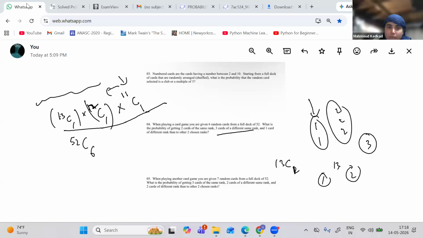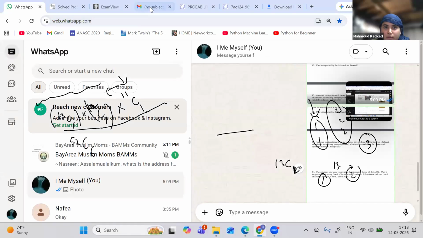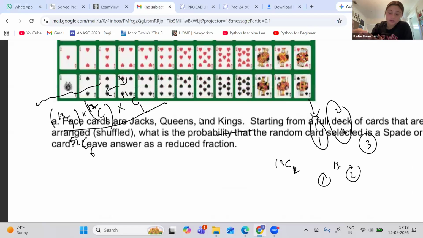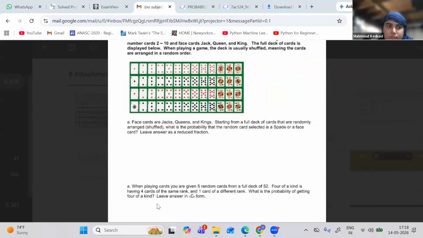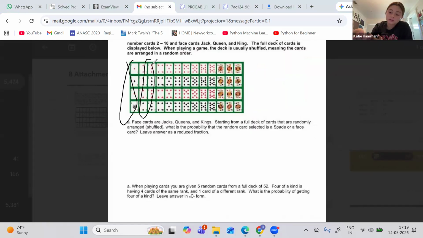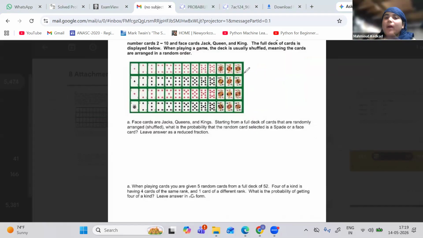Or I needed to see the diagram. Maybe that would help. Where is the diagram? Okay, I think I might have it now. So let's say these are all ranks, right? Like all these are the ranks. So let's say you're picking one of the ranks from those 13 ranks, either one, two, king, queen, whatever. So that's going to be 13C1. And now let's say you fix one of them. Pick any, let's say five. So now this gets fixed.